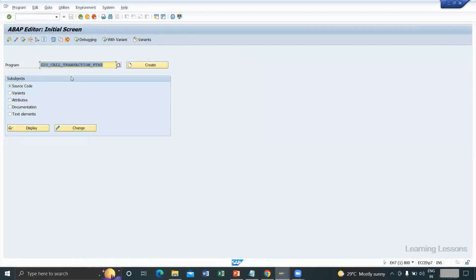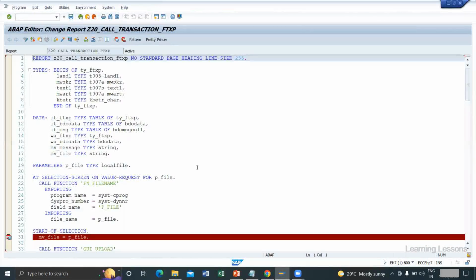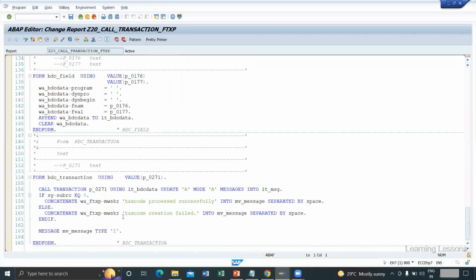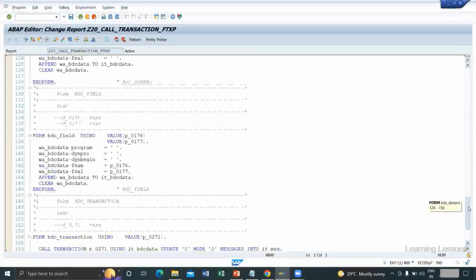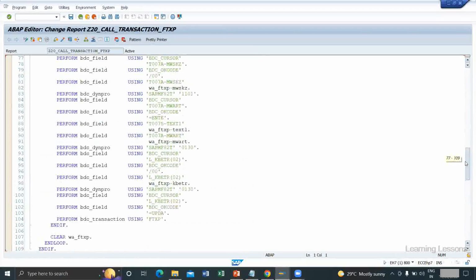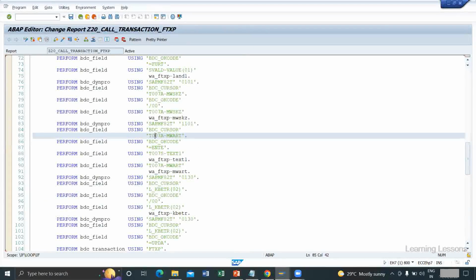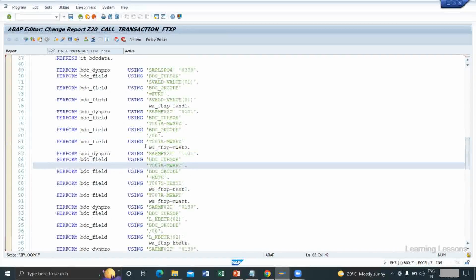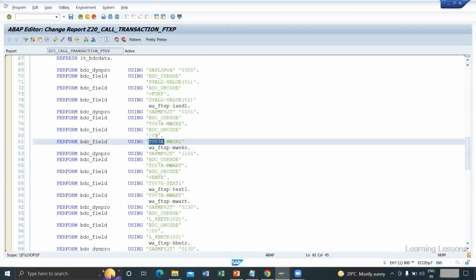So it's an additional validation we have to write. If the entry is already there, we don't need to process. Where can we do that kind of validation? We need to check where it is storing. Actually, we have to identify the table where it is storing. You can see some tables are identified here: TW07A, it is there in TW07A. You check in this table.